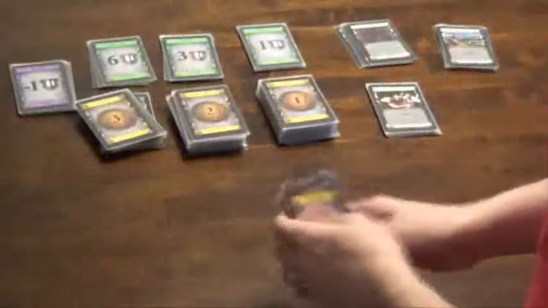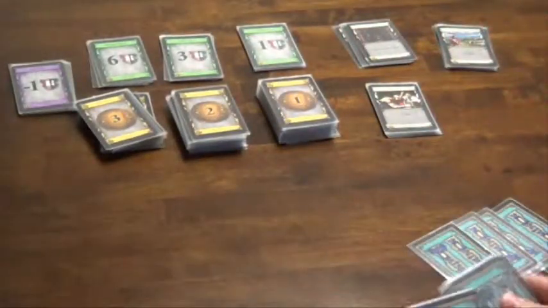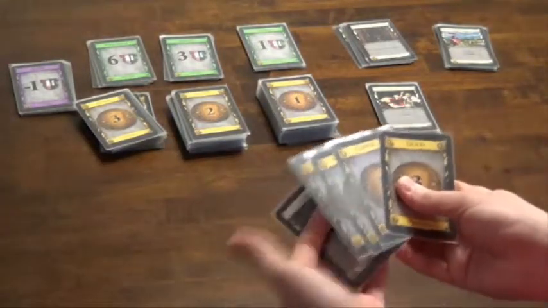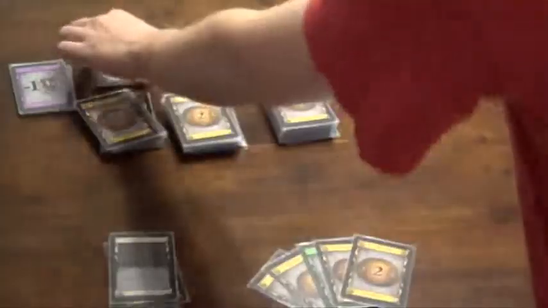We should be able to buy lots of provinces since we can generate lots of money pretty quickly. Here we go, we've got 7. Let's just Chapel the 2 coppers and get a silver. That'll increase our money density. And here we go, we've got 10 again. Let's go ahead and buy another province and shuffle.